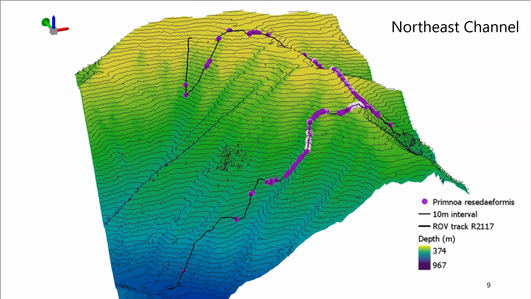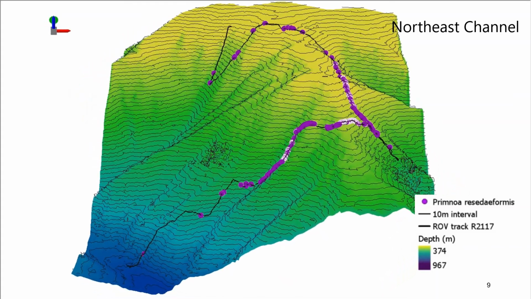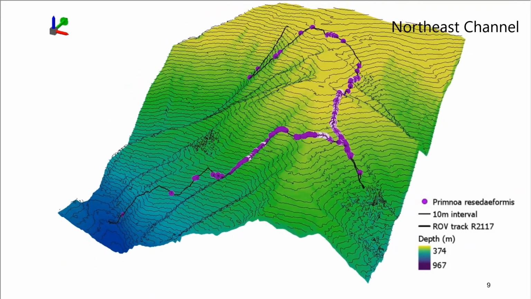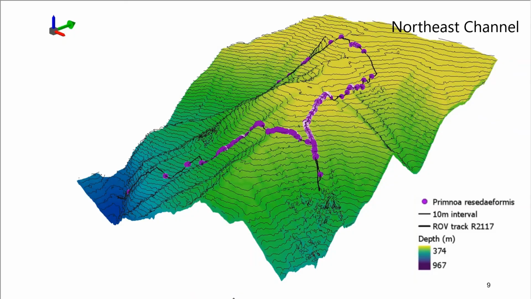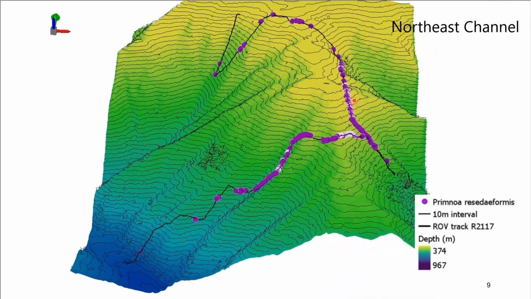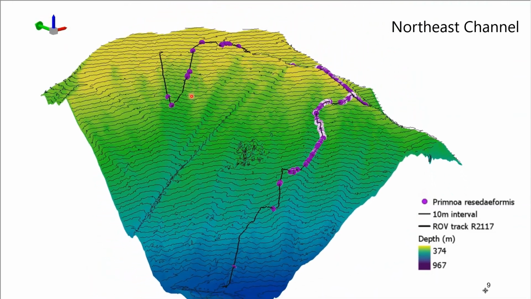Sea corn coral colonies were scarce in the deeper section of the dive, but became more abundant in the middle of the dive, around 700 meters. The colonies occurred on poorly sorted cobbles and small boulders and ranged in size between recruits and colonies about 80 centimeters tall. Colonies continue in these high densities until the ridge, where they are less frequently observed. During the last section of the dive, the colonies became very sporadic and infrequent.